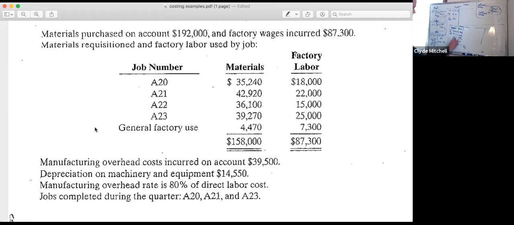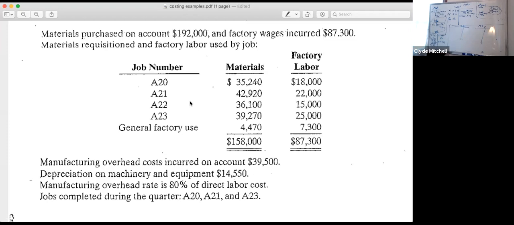There. So for the mini work in progress accounts, let's go and pick an example. We can clear out the previous example I have here. Let's pick two. I'm specifically going to pick A22. Why do I want A22? I want A22 because it's the only one that hasn't been completed. So when we look at our closing work in progress, the closing balance in that is going to be A22. So we need to know the value. And the rest will be transferred out to finished goods, which is A20, A21, and A23.